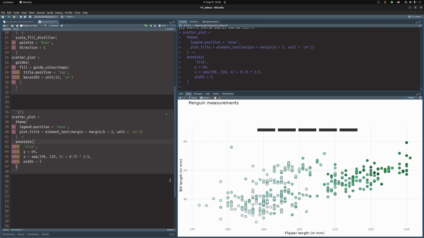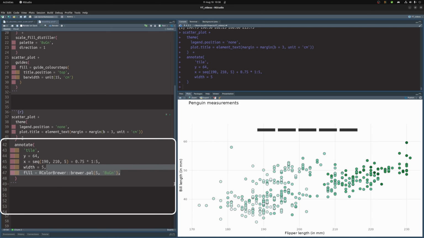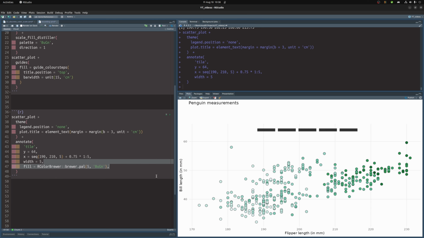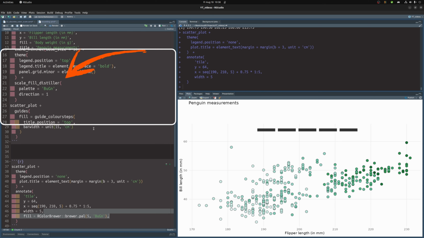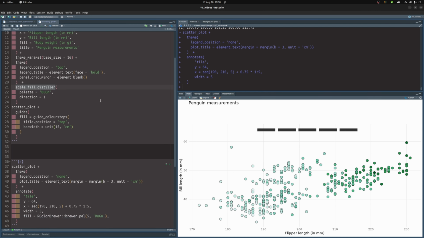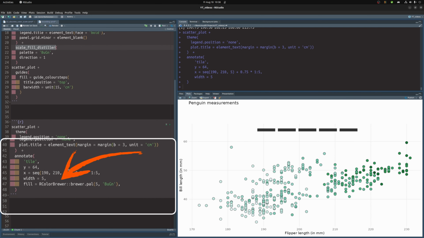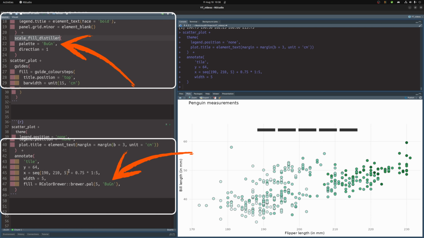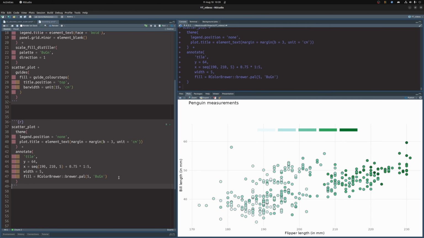Currently, they're all the same, so we need to change the fill aesthetic with the colors that ggplot assigned to the points that we see in the scatter plot. And the way to do that is to first remember that we use scale_fill_distiller. And the colors that are behind this function are the so-called brewer palettes. These can be accessed via the RColorBrewer package. From this package, we use the brewer.pal function, which can generate a couple of colors for us. In this case, we need 5 colors from the same palette that we have also chosen in the original plot. Perfect, we found the correct colors here.